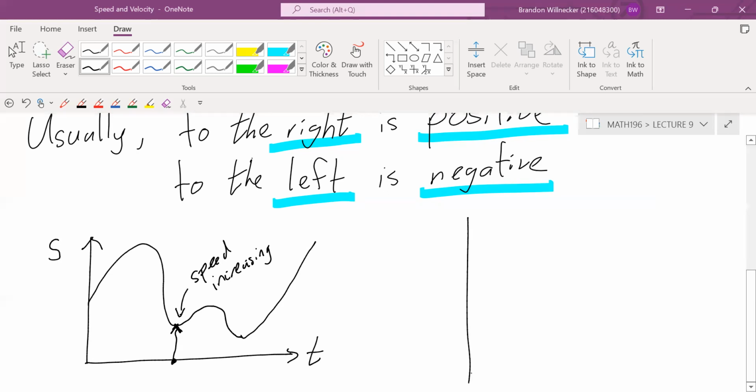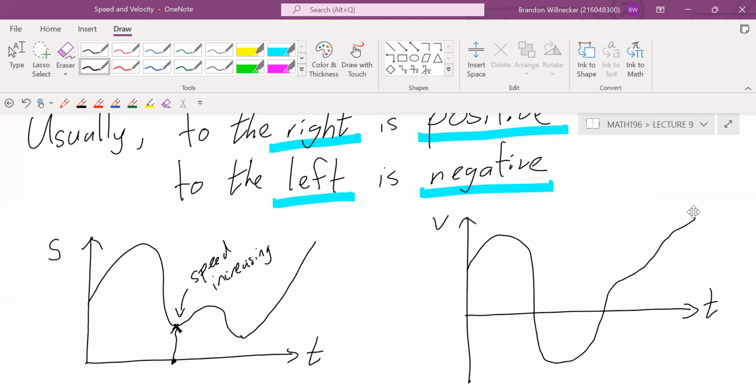On the other hand, if we have velocity, okay, so here we have time, here we have velocity. Now, velocity can be negative. And we know if it's negative, it means the object is then going to the left. So here we can draw something maybe like this. Okay, so let's take a look at this first region here in yellow. Everything highlighted in yellow, we see that that region is positive, which means the object is going to the right. So this is moving right. Then at this point, we see that the velocity is 0. So if the velocity is 0, it means the object is not moving anymore. It's stationary.